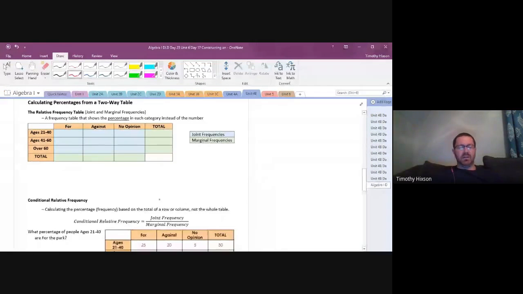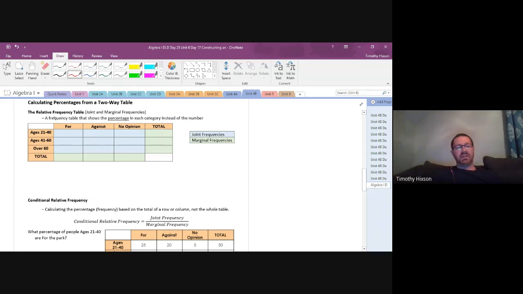All right, so now that you know how to set up a two-way table, we're going to look at how to find some different values and percentages and how to actually use these. I want to introduce three terms here. First of all, we have what's known as a relative frequency table. Relative means that we are doing them as they relate to the total rather than just values. So the easiest way to do that is a percentage, okay?